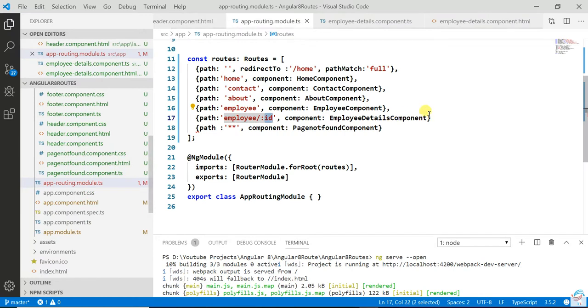There's some problem, I think. There's an error here. Save it. Now I open the browser.